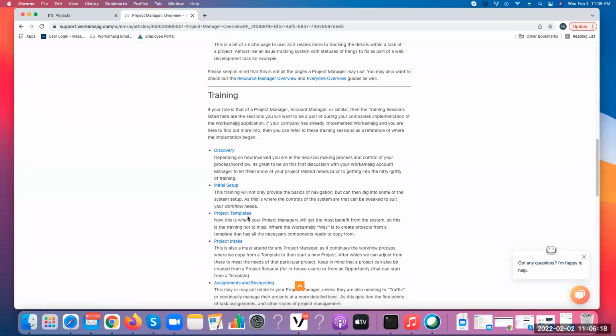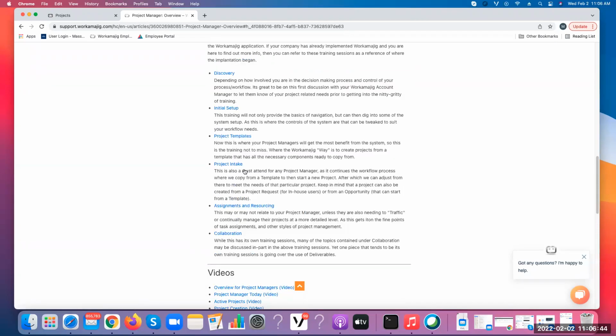One that we'll talk about briefly today, but is usually its own 1-hour session, is project templates. So if you're not using project templates today, you'll get an overview today. You won't really learn how to set them up, but if you say, well, we really like that, we'd like to templatize some things so we're not always starting from scratch, then definitely reach out to your account manager and they will get you the full training on that.